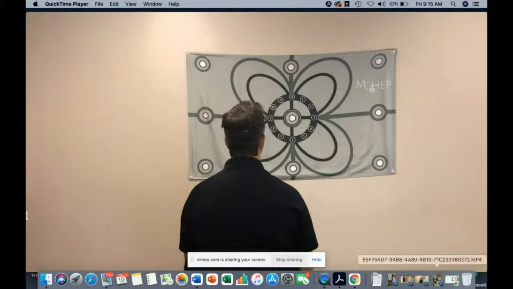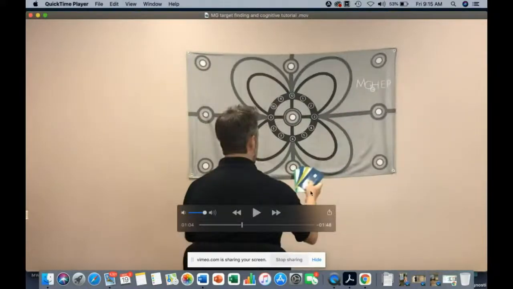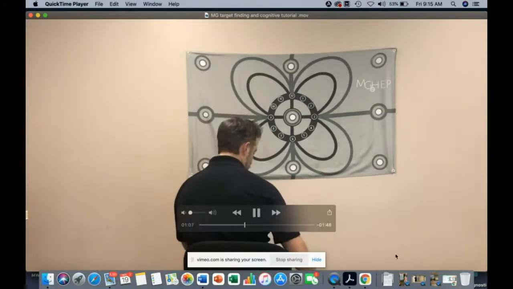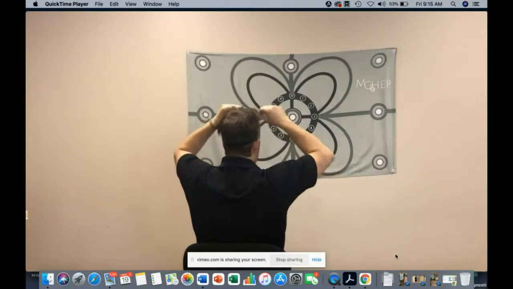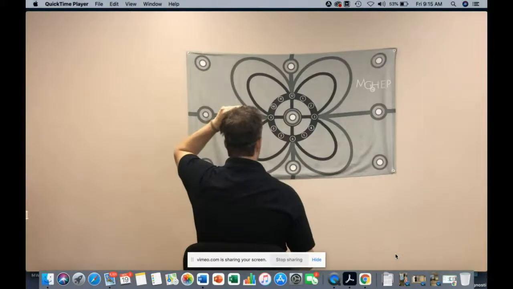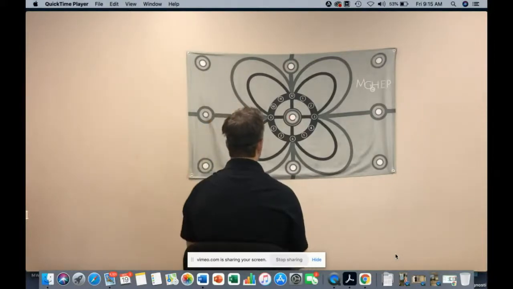Let's see here. Why don't we go on to some target finding, since it's a very similar thing. So we could take these activities and we could do some overlay on cognitive function. If the patient has the motion guidance system on and they're centered up on the target, okay, beauty of the ball and socket joint right there. You don't have to move the cradle around. You can just move the laser around and then have them move with control into different areas of the numbered target here based on what you call out.